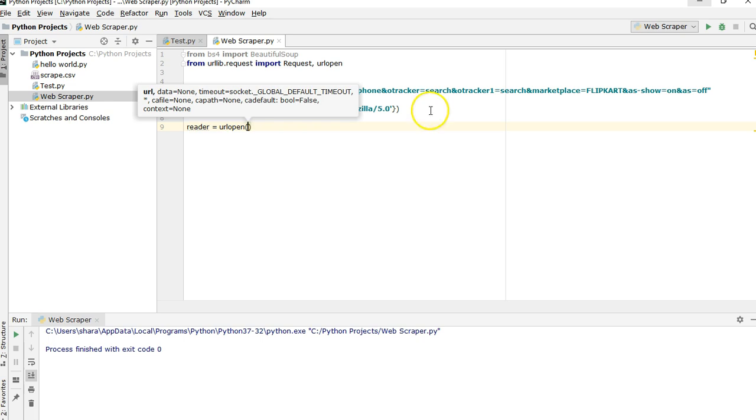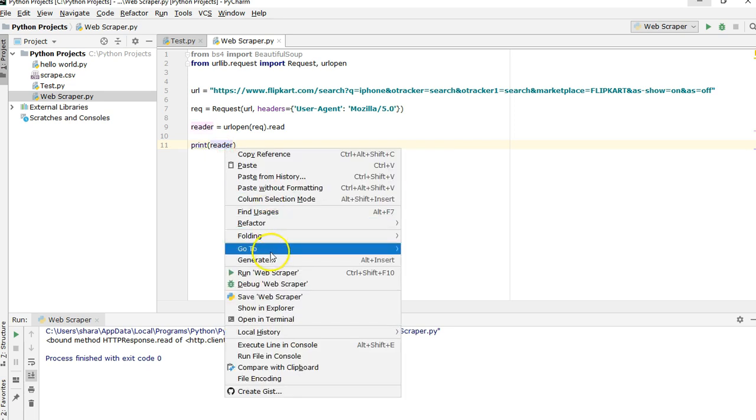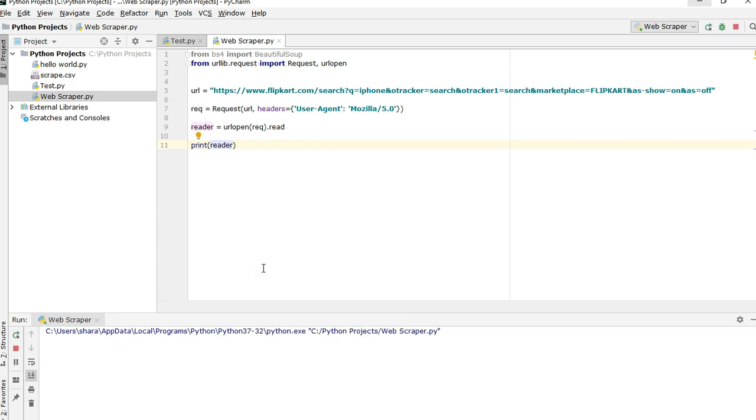We have to open this variable which we just invoked: urlopen(req).read(). Just to give you a broad understanding, let's print what we just read. Print reader. So it prints something like this.